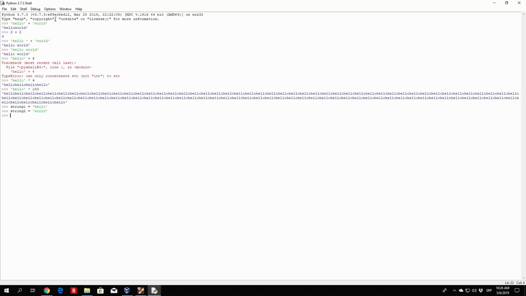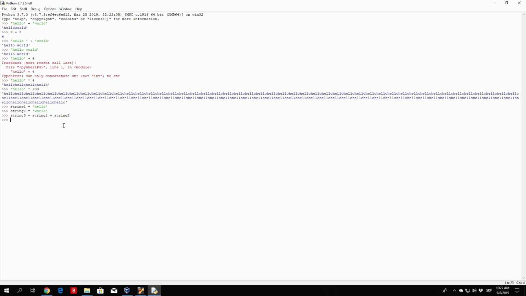For example, let's say that you need to type a whole entire paragraph which will be stored in one string. It is rather easier to just type the variable name than to type the entire paragraph when you want to use it. So in order to concat the strings, we can just add some string 3, which will be equal to string 1 plus string 2.